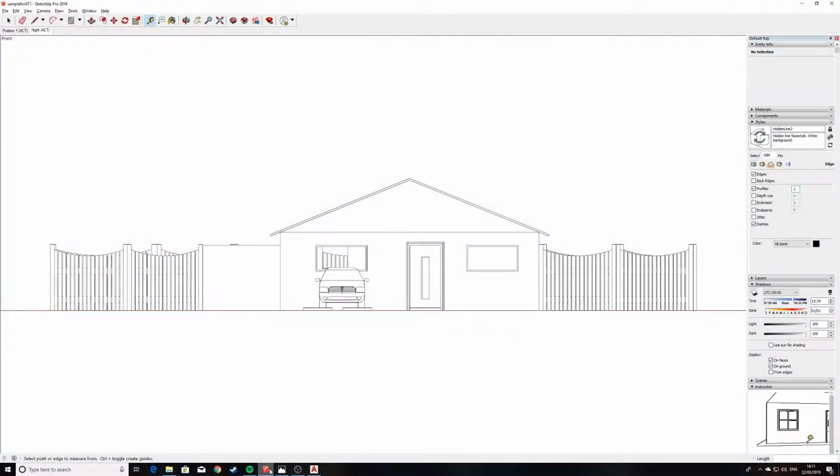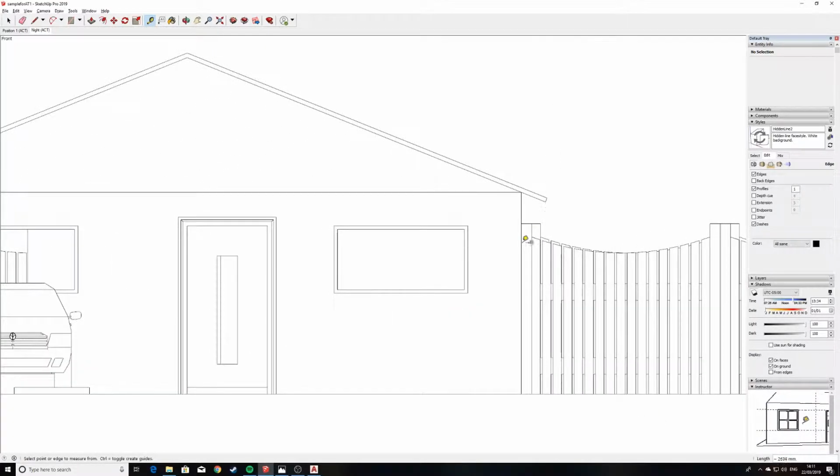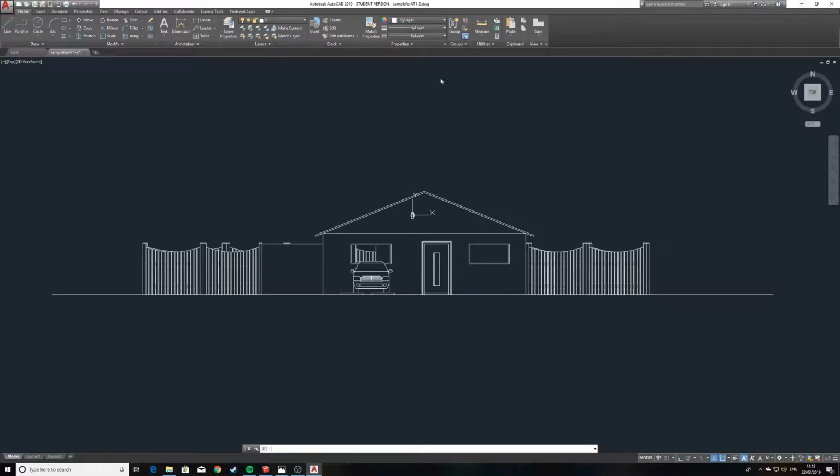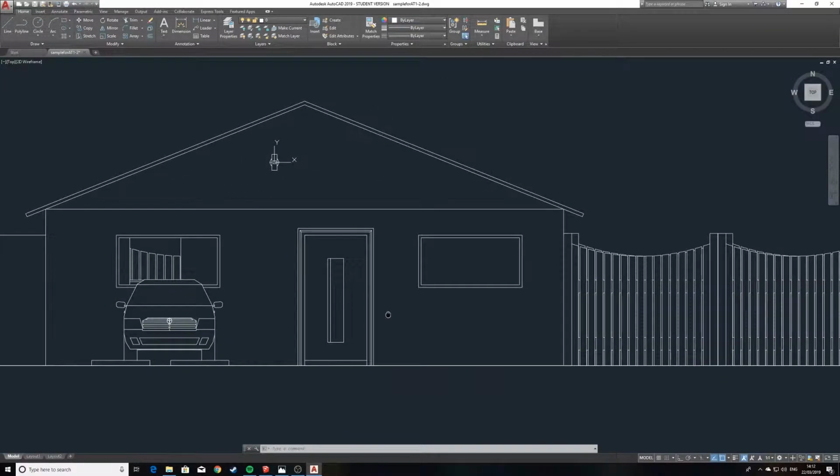So a good way to do that is just to go back into your SketchUp file, click up on the measure tape here, and just check the height of a component. So we'll do the door here. So we can see that it's about 2,630 millimeters. Okay, so if you close this down and go back up to your AutoCAD file, and we'll check this against the door.